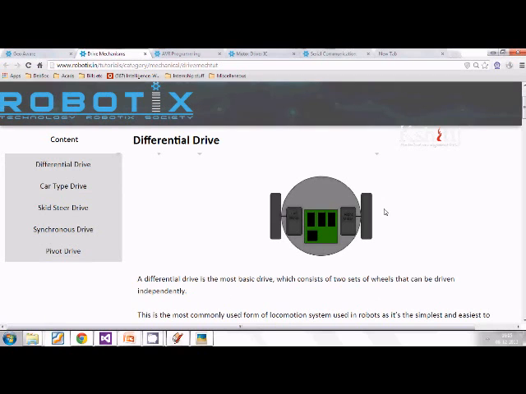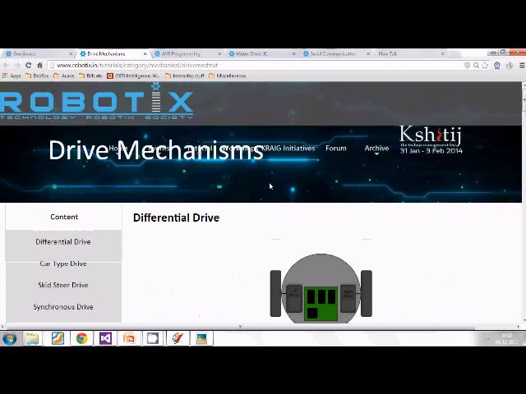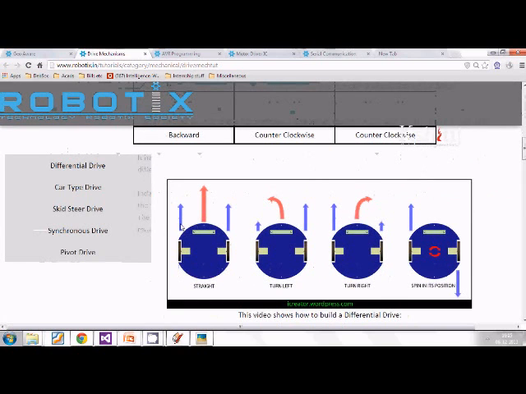If both the motors move in the same direction, the robot will move in that direction. Let's assume that this is forward. Both the wheels are rotating in this direction, as if moving towards this direction. The robot will move forward. Then if one of the wheels turns much more than the other, the robot will turn in the opposite direction. Again, this is easy to imagine. Imagine your left wheel moving slowly and your right wheel moving very fast. If you're at the center, you will tend to turn to the left.